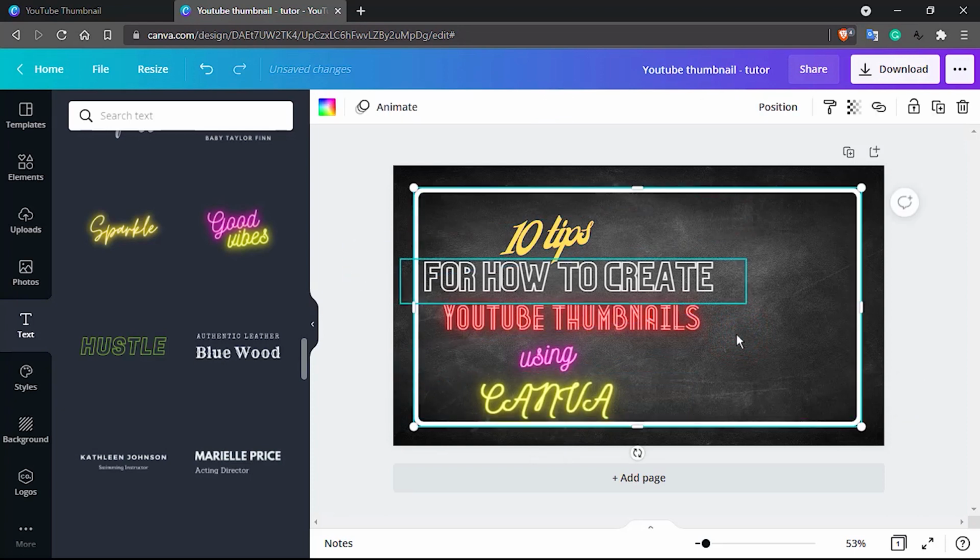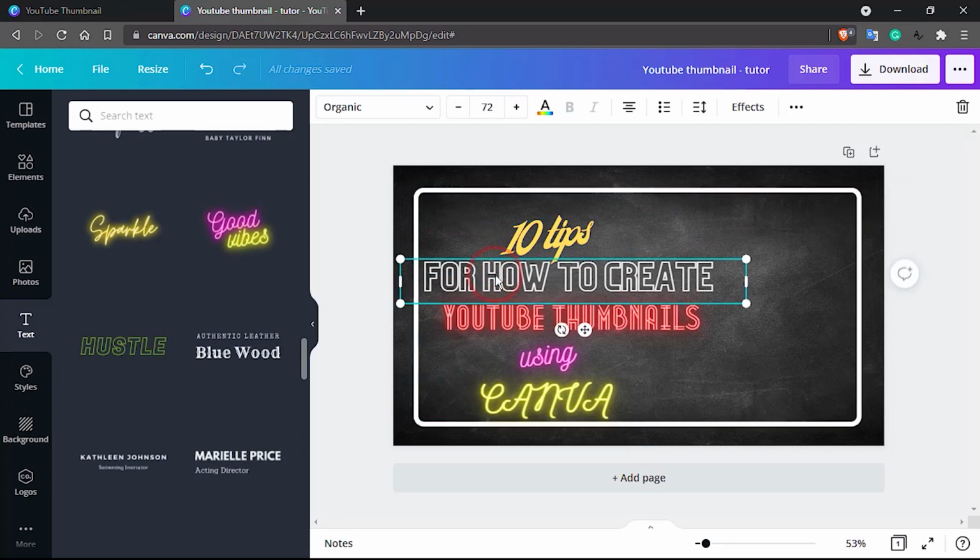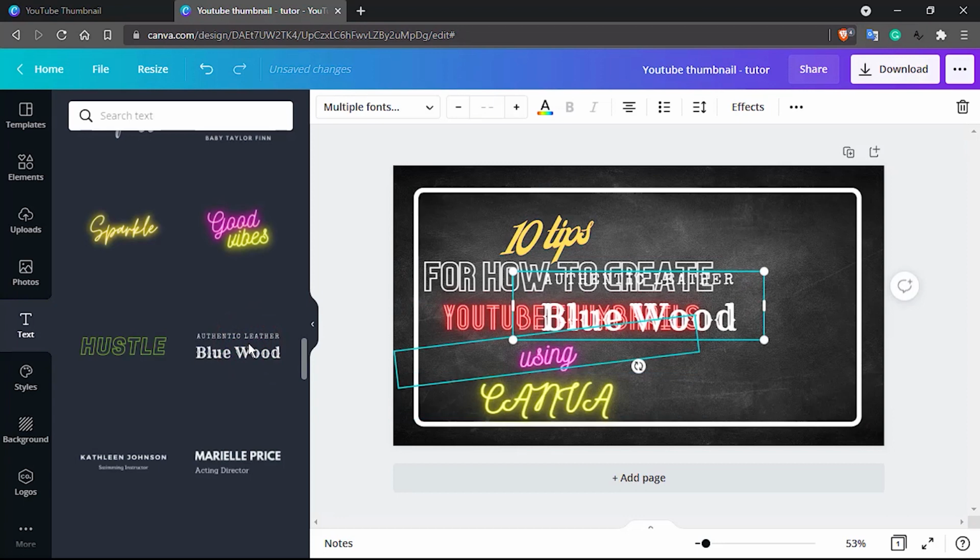So I'm adding a lot of designs, but you don't have to do it like that. You could simply write 10 tips for, and then everything remaining using this font design. Even that would look good. So if you feel like this design is not right, or writing Canva would be better as simple text, then you can always change.